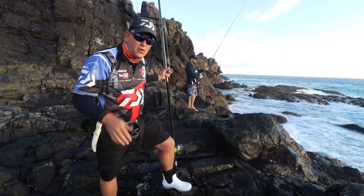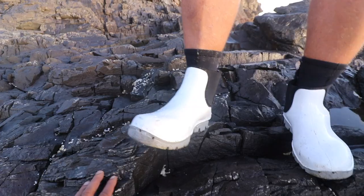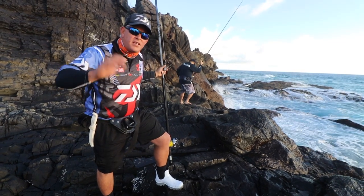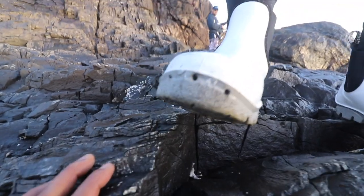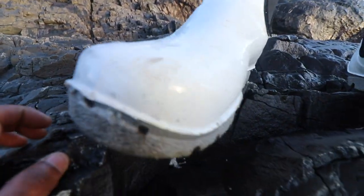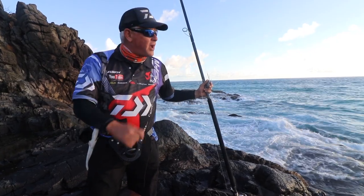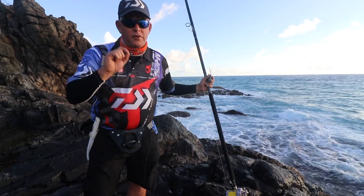Very important when you're in the rocks here — you get a lot of sandals, a lot of different shoes, boots like these with the stretchies, like the Kingfisher Showa Boots. Tested and proven over years and years to have the least slip and the best grip on the rocks. Least slip, best grip — so that you don't go home in an ambulance, or even worse. Make sure you put safety first when you're on the rocks. You have to maybe fight some big fish, so it's very important to wear the right footwear.